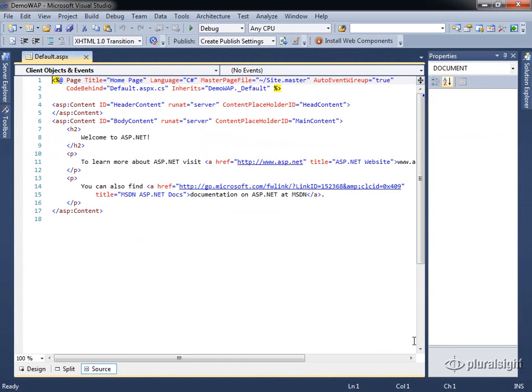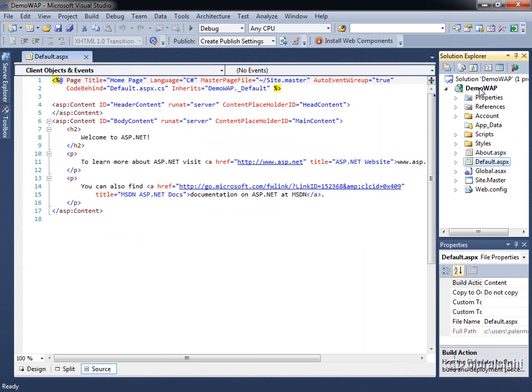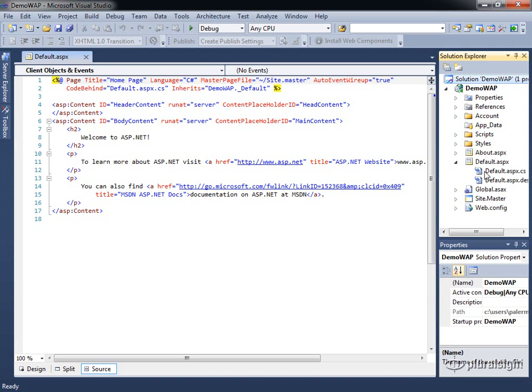Visual Studio creates the project. In Solution Explorer, I can see the name of the project. A solution was also created with the same name as the project. And down below are the files that are inside of this project. Notice that our web pages end in a .aspx extension, and that each web page also contains files associated with it. In this example, since we're using C# as our language, we have C# code files that are associated with each one of these pages.